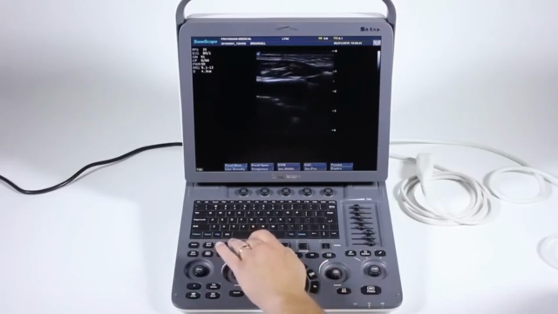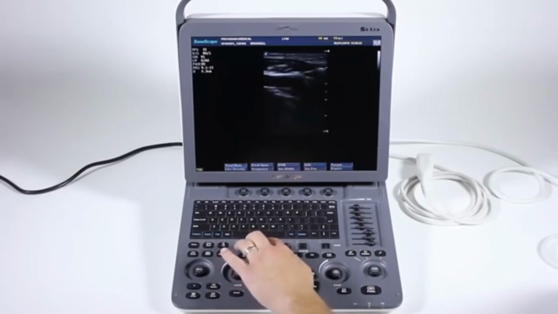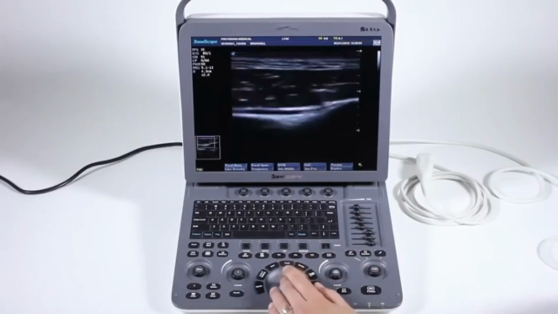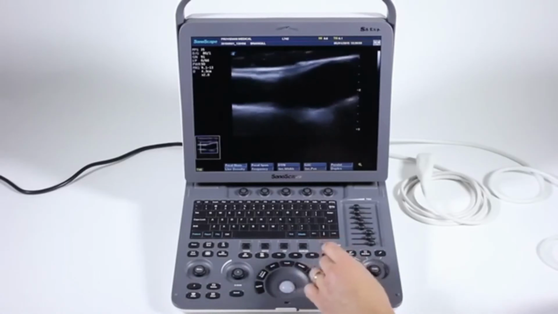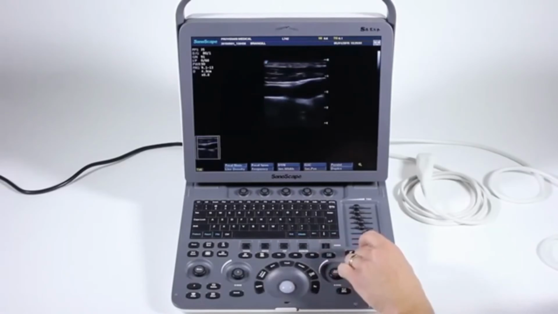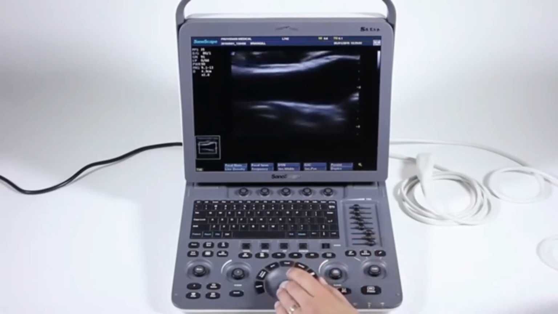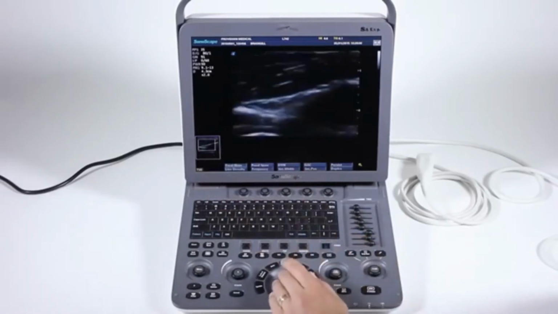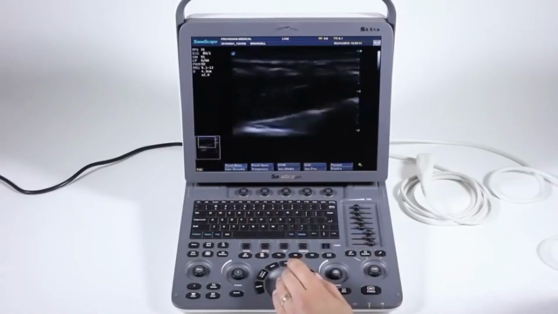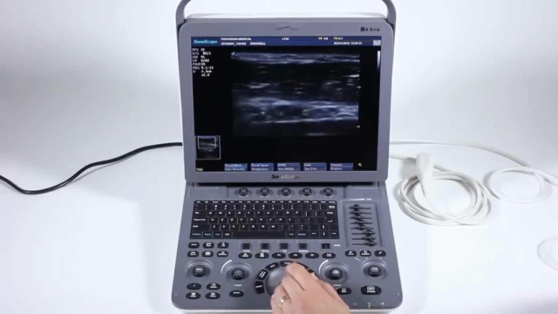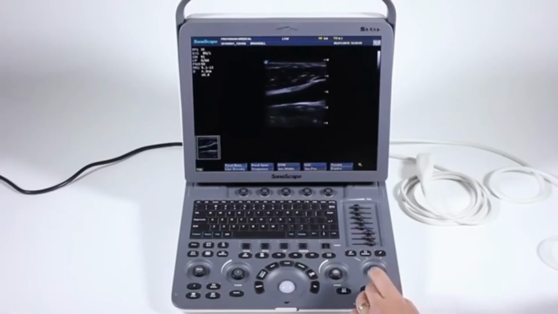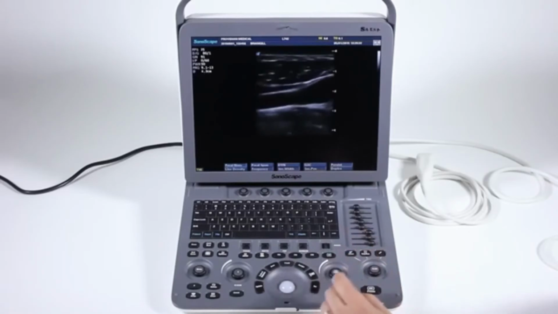And we've seen the focal zones, as in the previous movie, and our depth. Also in the previous movie, we saw the zoom function, where we can move this around. I can twist this angle to change the zoom to smaller or larger, and again use the trackball to zoom in on a particular area. Based on this thumbnail down here, it's going to show you exactly where you're positioned within the image. I'm going to get out of that by pressing zoom again.